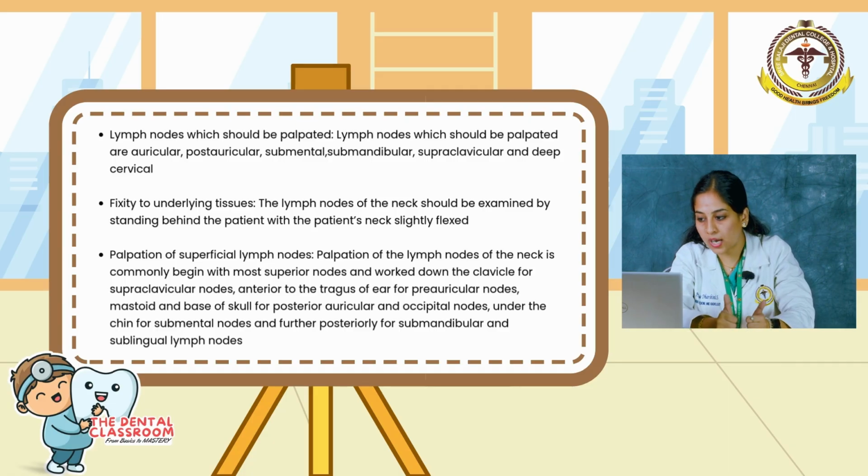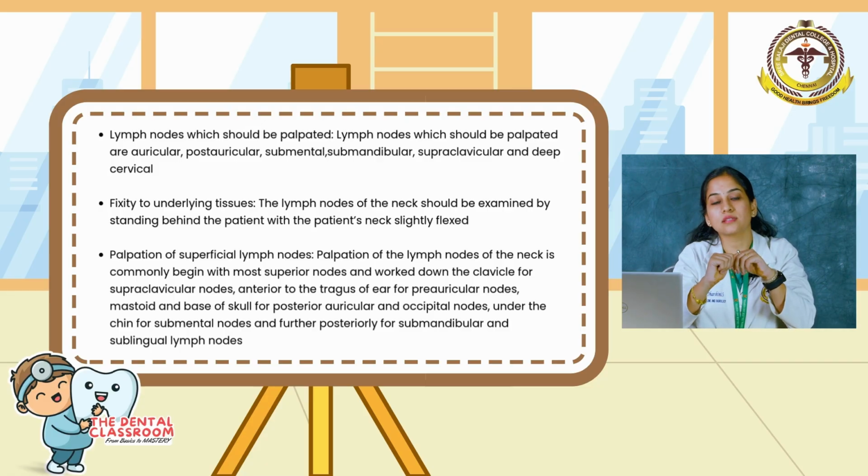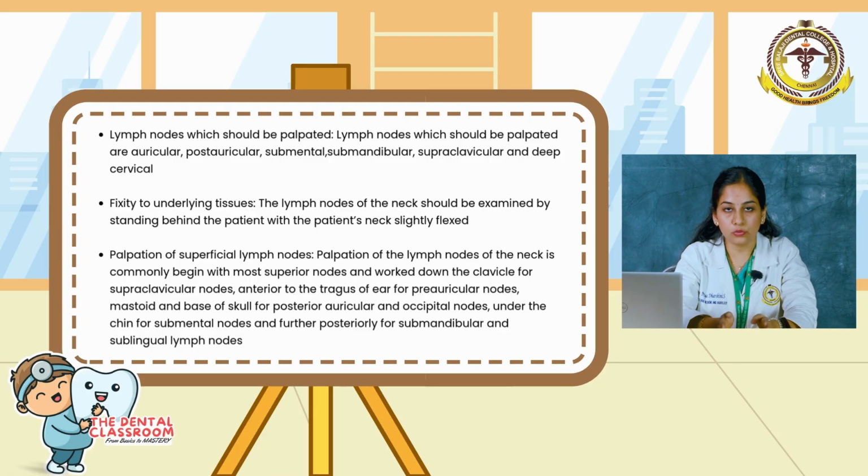An important part of this palpation is that we have to use the palmar aspect of the fingers. We can't use only a single finger; we use only the palmar aspect of the fingers to know the pressure, how the node is, and how is the fixity to the underlying structures. So when we are palpating for a lymph node, we have to concentrate on 2 things. One is how many lymph nodes we are able to palpate and second is whether it is mobile or firm. So what is the difference between mobile or firm?